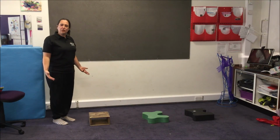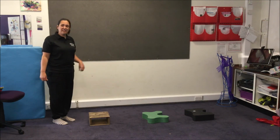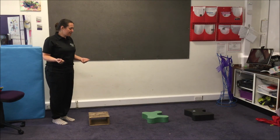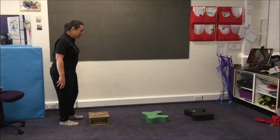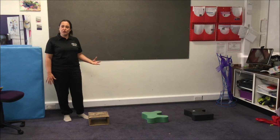Some other work you can do with individuals who are ambulant and you want to challenge their stepping is have a series of boxes and things for them to step up onto. It can support separating their feet, so it can support kicking in other MATP and PE activities, and it's also a life skill because it can support using stairs later on. So simply just find stable boxes for your child or young person to step up onto.